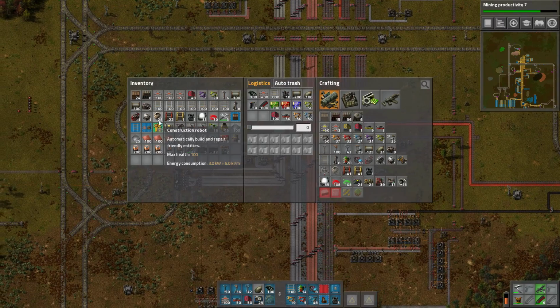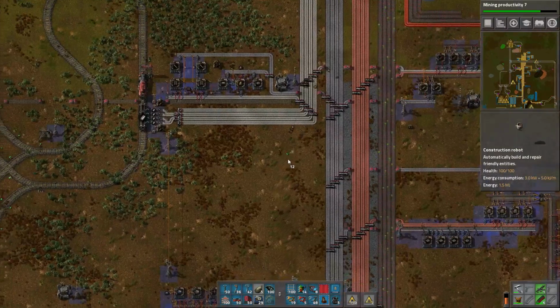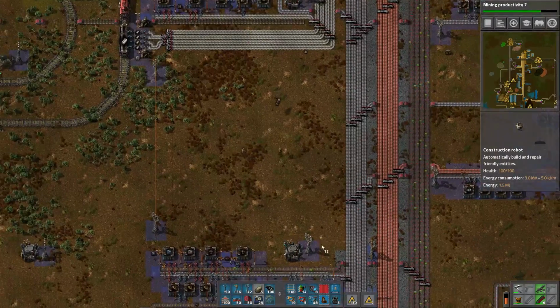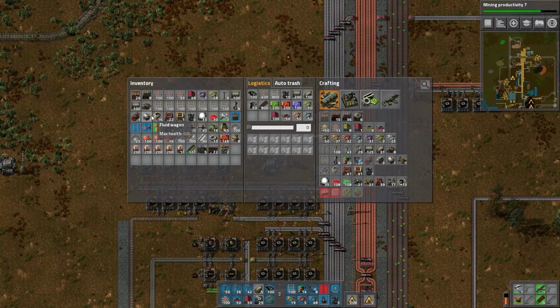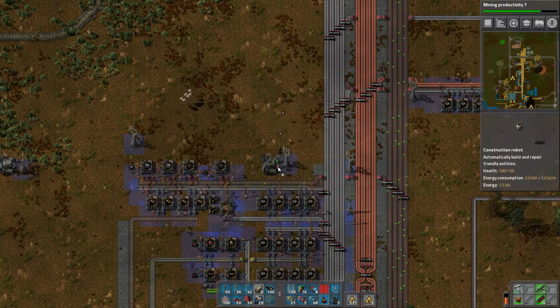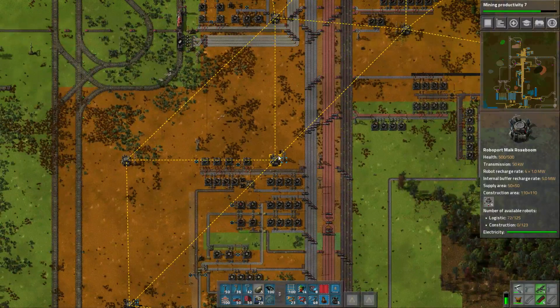My construction bots got done, so if I right-click on this and then... Oh, it puts it down. That's not what I meant to do. And just dump them... Oh, I was near a station there. Just dump those in there. If I right-click, because I want to save myself 10... There we go. Put those in there, and the construction bots goes up. Logistics bots are catching up, which is good.